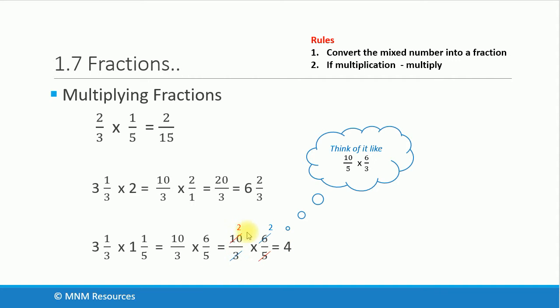Remember that when you are simplifying before you multiply, you have to divide both the denominator and the numerator by the same numbers. So if you've divided the 5 here in the denominator by 5, you need to divide one of the numerators by 5 as well, which is what we've done to the 10. And similarly, because we divided one of the denominators by 3, we need to divide one of the numerators by 3. So you have to divide both above the line and below the line by the same numbers. That's how you make sure you're not changing the overall value of your fraction.